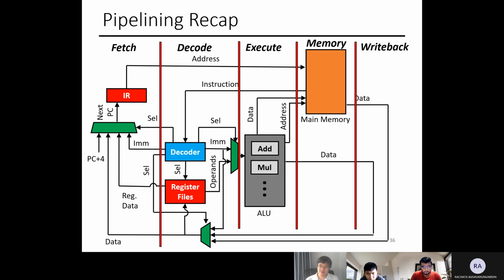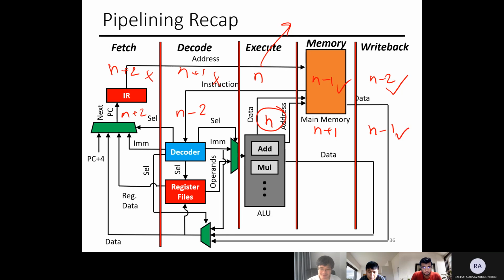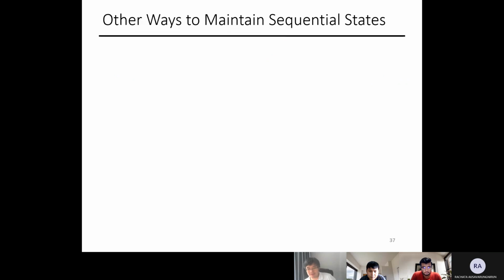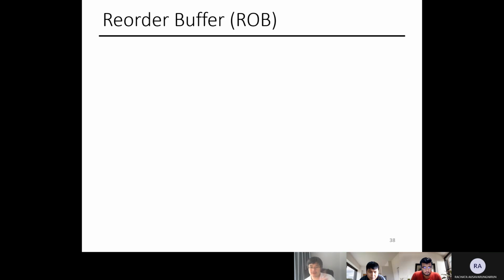All right. So the first thing is pipelining recap, right? We all know pipelining. We all are friends with pipelining. You can have instruction n here, n minus 1 here, n minus 2 here, n plus 1 here, and n plus 2 here. This one causes an interrupt. This has to finish. This has to be thrown away. If this is what you run, instruction n right here, n plus 1 right here because of out of order instruction processing, and this is instruction n minus 1, instruction n minus 2 is right here because it's slow, and n plus 2 here, the interrupt happens here. You need to keep this, throw away these, right? So let's now go into each one of these, starting with the reorder buffer.